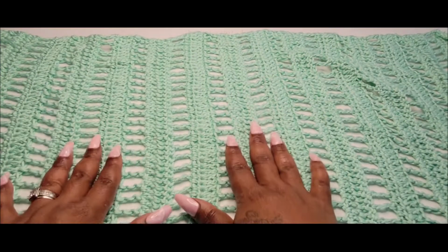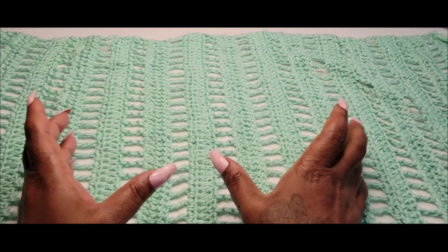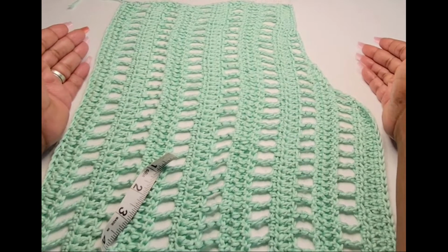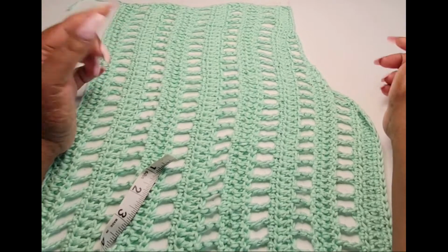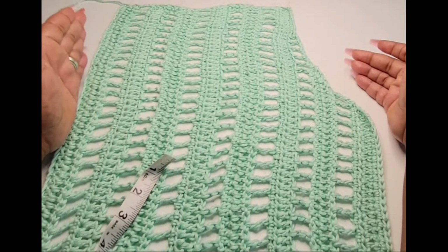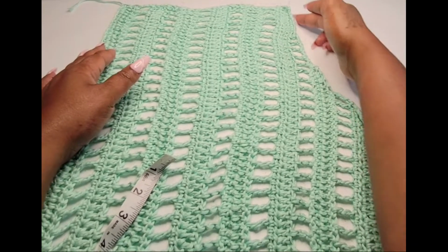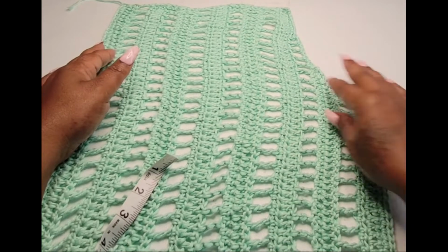All right, so from here, let's start looking at our front pieces because we have to make two panels for our front piece. Now this is one of our front panels. The front panels, once put together, will be equal to the back panel. This is working from where your arm would be to the middle of your chest. So as you see here, we have a little decrease, almost like a V-neck little dip.